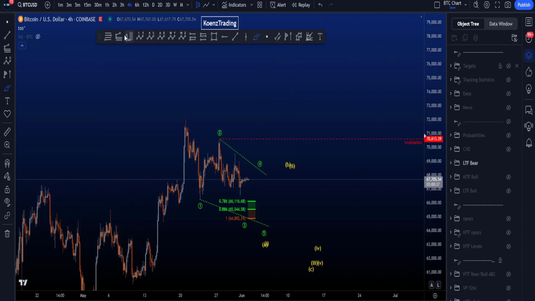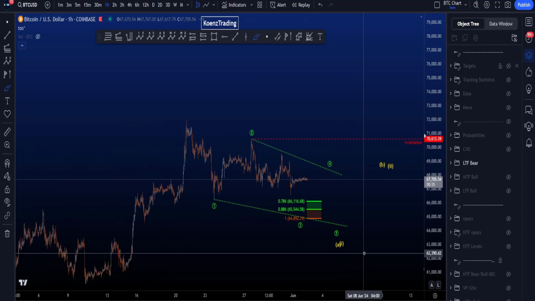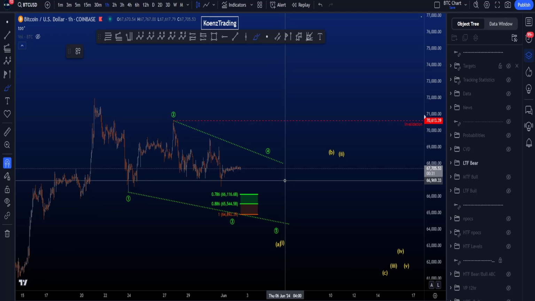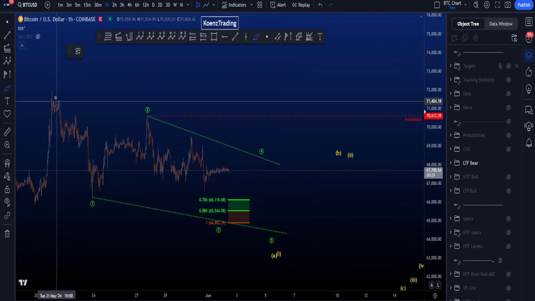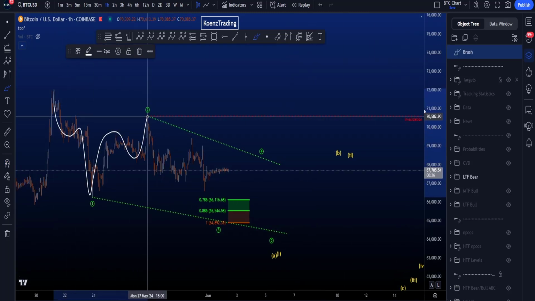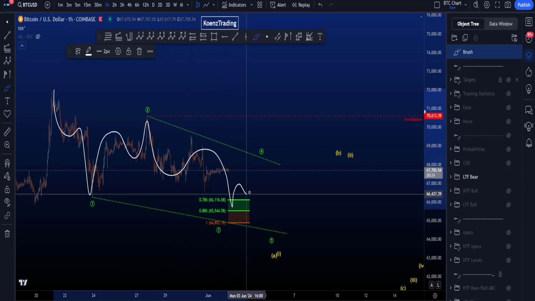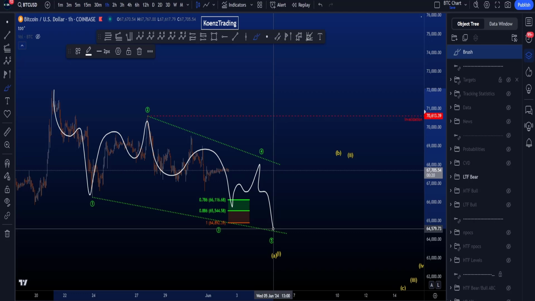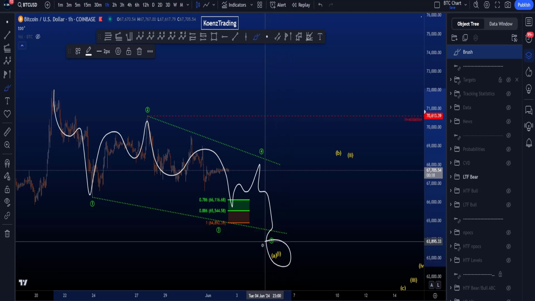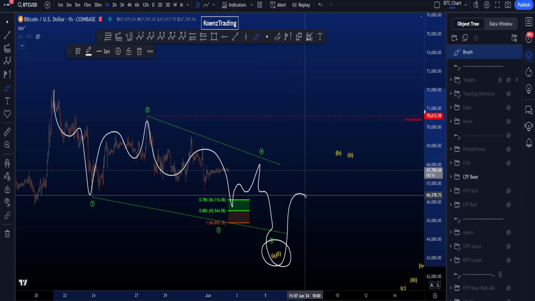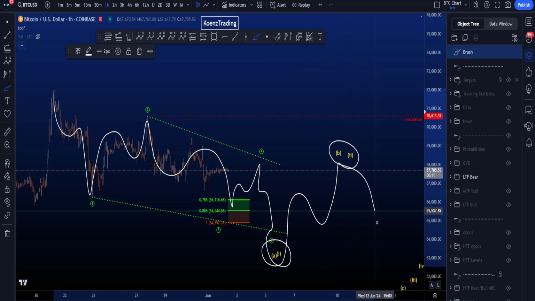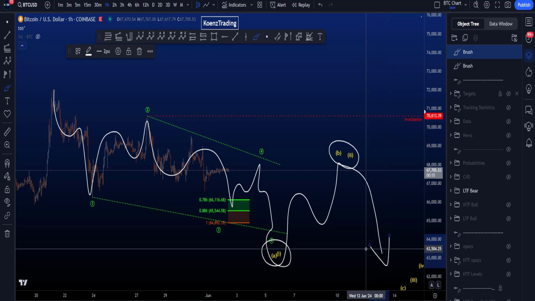The bearish scenario is a leading diagonal to the downside, a 5-wave structure where all of the waves are internally 3-wave structures: 3-wave in 1, in 2, looking for a wave 3, then a zigzag family structure in 4, and finally a wave 5 to the downside. Once wave 5 is finished, we then finish a wave A or a wave 1, look for a 3-wave corrective structure in a wave B or 2, and then a continuation to the downside in a wave C or a wave 3.